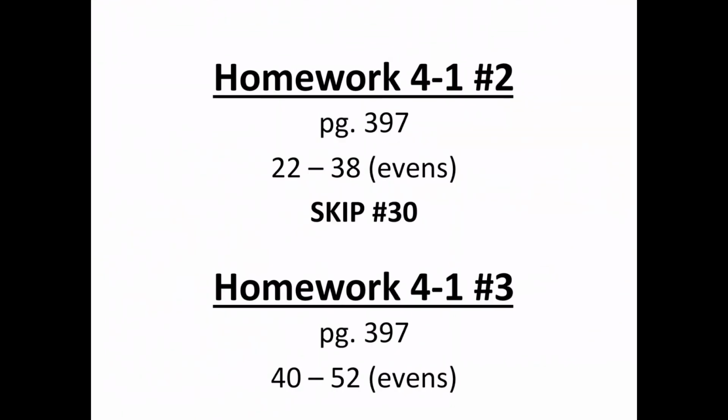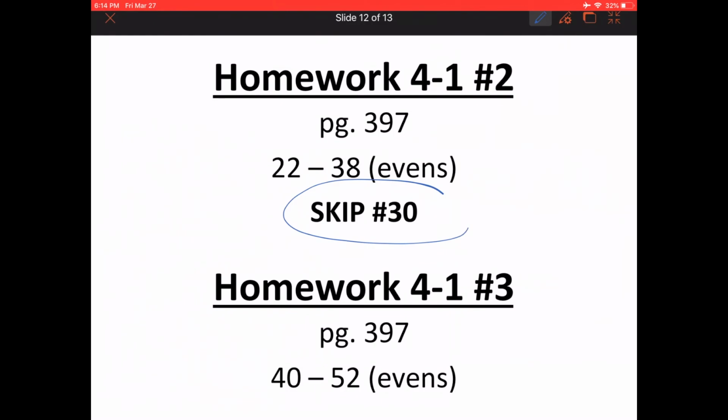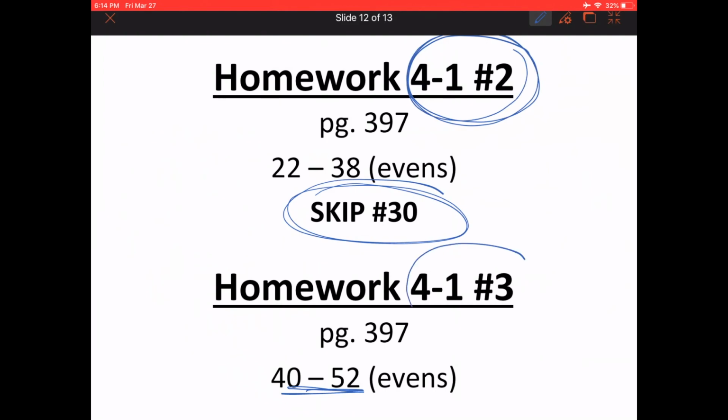Here is your homework, guys. Homework 4.1 day 2 is numbers 22 to 38 evens. Please make sure to skip number 30. Okay, other than that, do the rest of them. For 4.1 day 3, you're going to do 40 to 52 evens. And again, make sure in Google Classroom, go to the classwork tab, go to homework, and make sure you submit these assignments under the correct assignment name. Okay, so 4.1 day 2 and 4.1 day 3, just submit a photo of your work with everything clearly labeled.